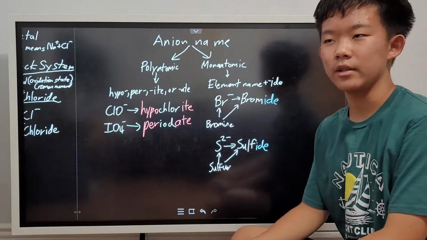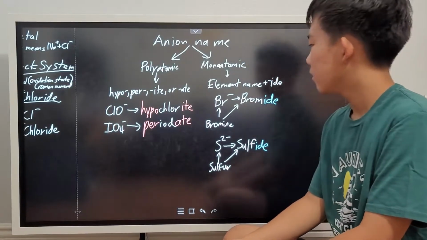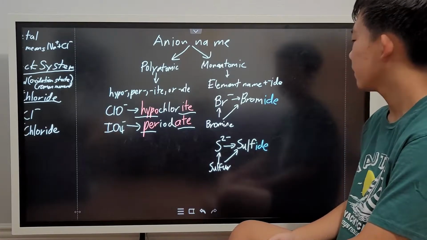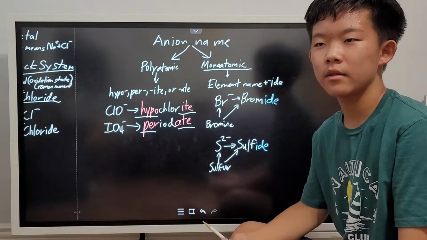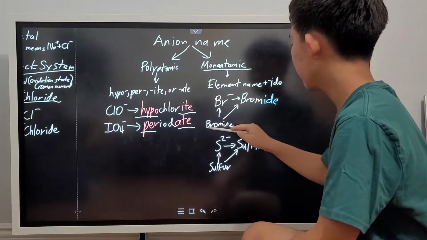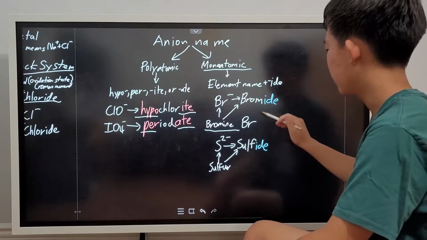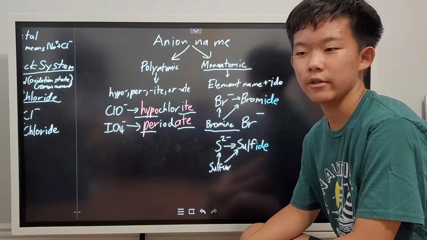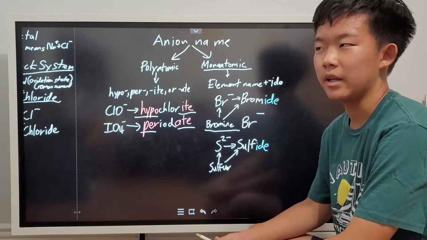If the anion is polyatomic, then you can go back to our polyatomic ion chart and pull up the names, or you can just figure them out using some logic. If an anion is monoatomic, then we put the name of the element and then put an "ide" suffix. For the case of bromine, which is Br, it will form Br minus, right? Since it's a halogen and it'll gain 1 electron to get the noble gas configuration.